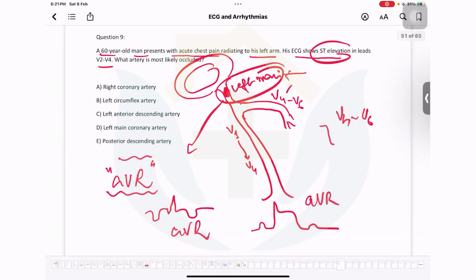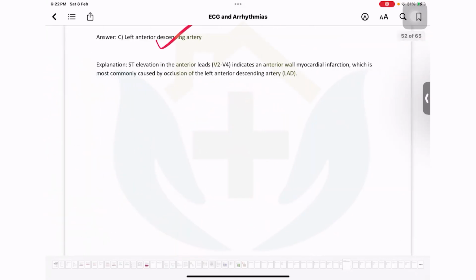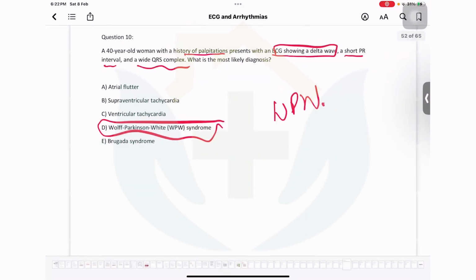The P wave can become upright and the T wave upright with wrongly placed ECG leads, and that happens in aVR only. But for a patient with ST elevation and then V4 to V6 ST depression and T wave inversion, it is sudden left main stenosis. The patient will die if you don't treat this patient. Okay. So this patient has LAD territory because V2 to V4.